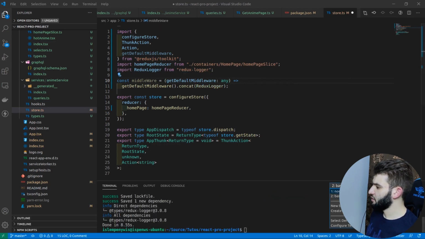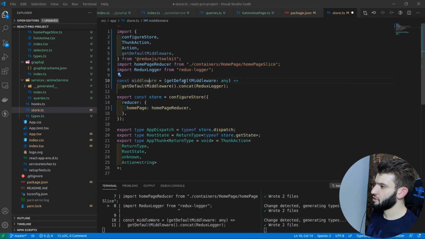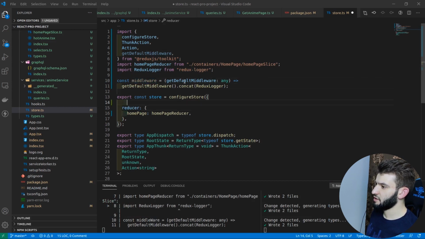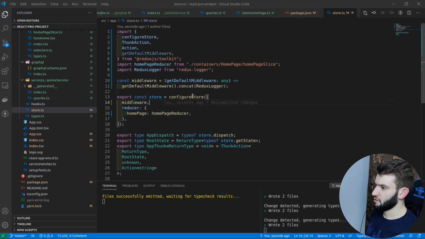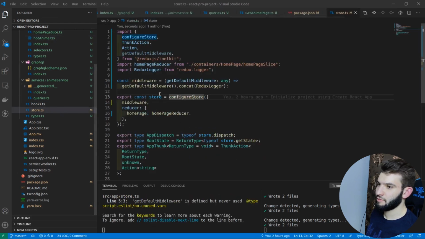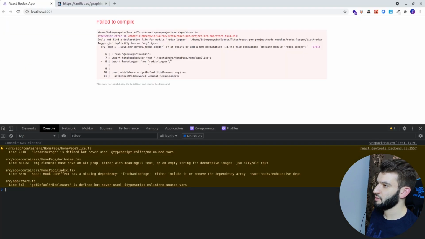After it's installed, we can go in and use that. So we can use this middleware down here, just pass it through, and that is it. Okay, pretty promising. Let's go back, see what's actually going on.